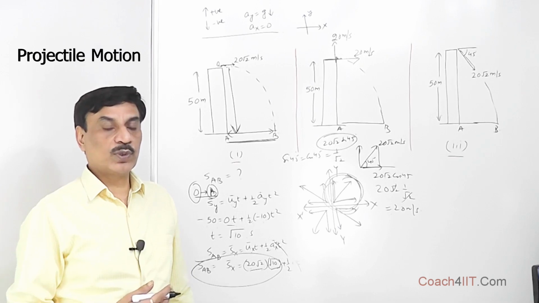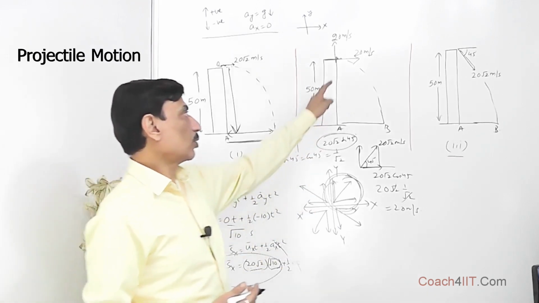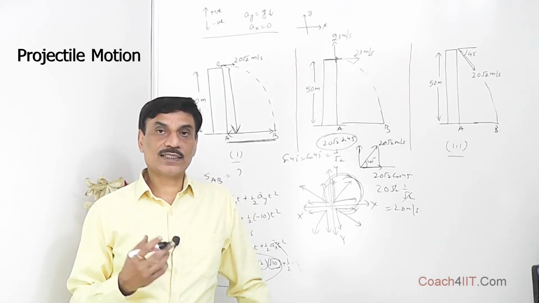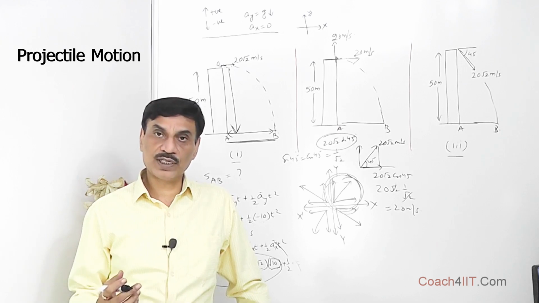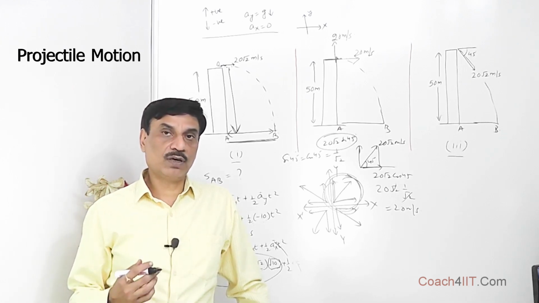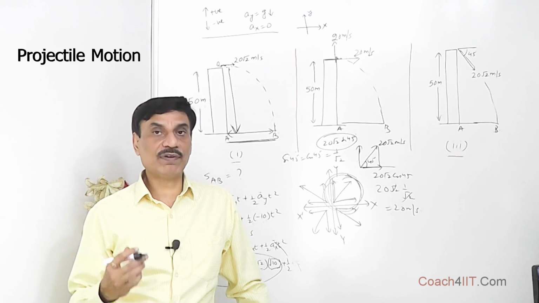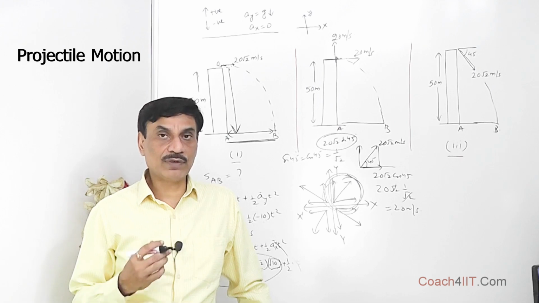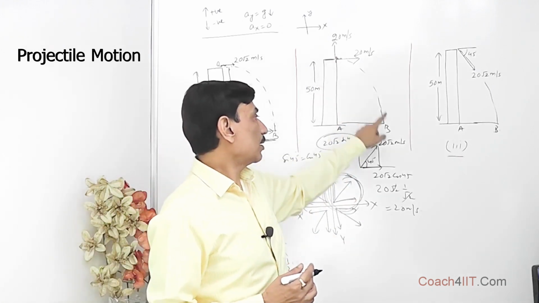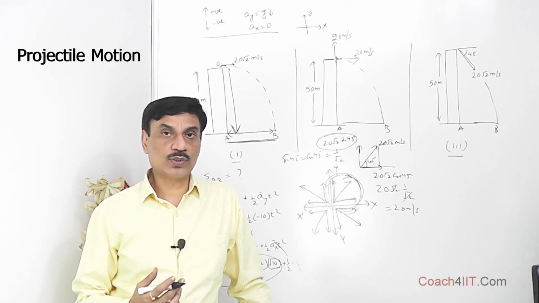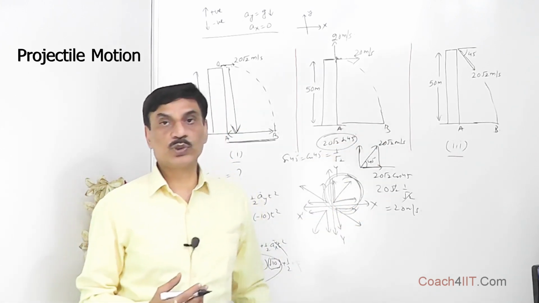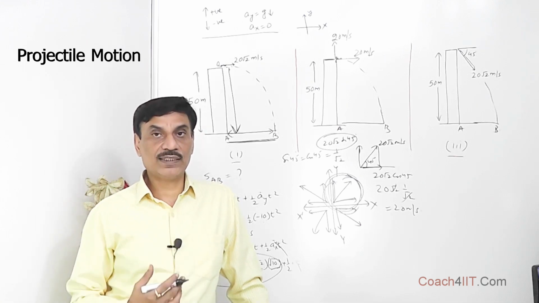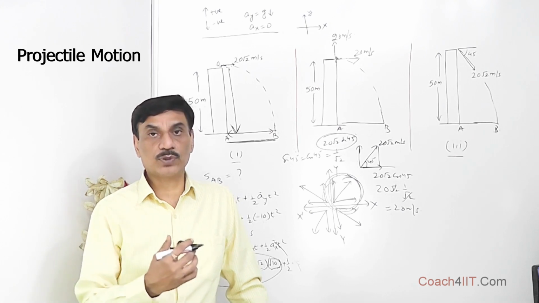Now once we have broken this velocity in two components, one along the x-axis and the other along the y-axis, then we can use the equation of kinematics, S is equal to ut plus half at square, along the y-axis. So that assumes the form Sy is equal to uyt plus half ayt square. From there we can find the time of flight, that is how much time it will take to reach from here to here. Once the time of flight is known, then we can find Sx is equal to uxt plus half axt square, ax will be equal to 0, and from there we can find how far from the base of the tower it is going to strike the floor.